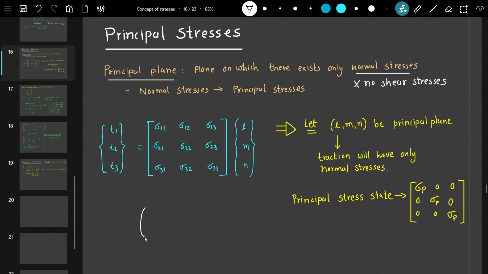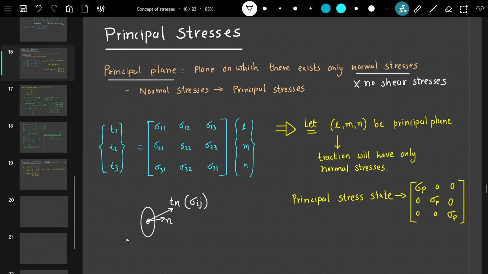We know we can define traction at a point with respect to some reference surface normal. So this is the traction on this cut plane, or with respect to this reference surface, and this surface can be described by its normal n. Now this traction gives us some stress components, sigma ij. Let's take that as sigma ij.